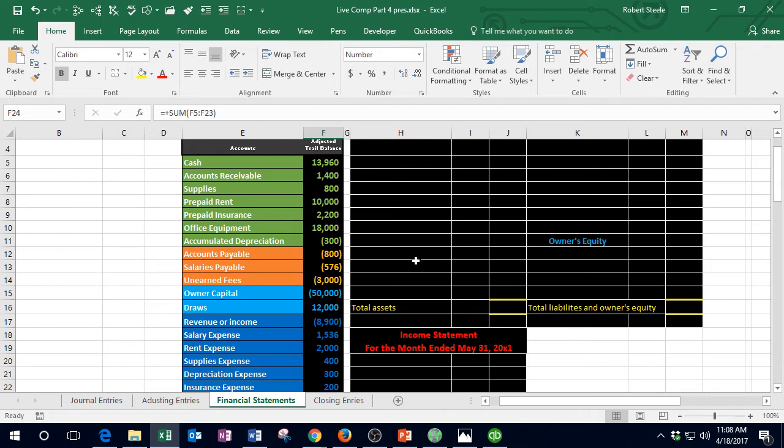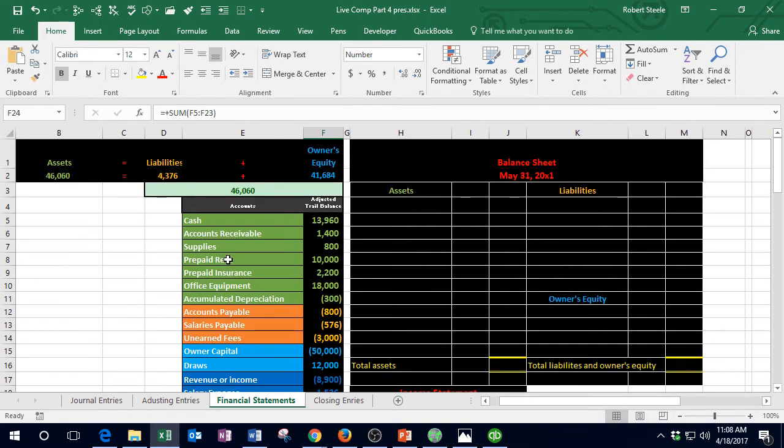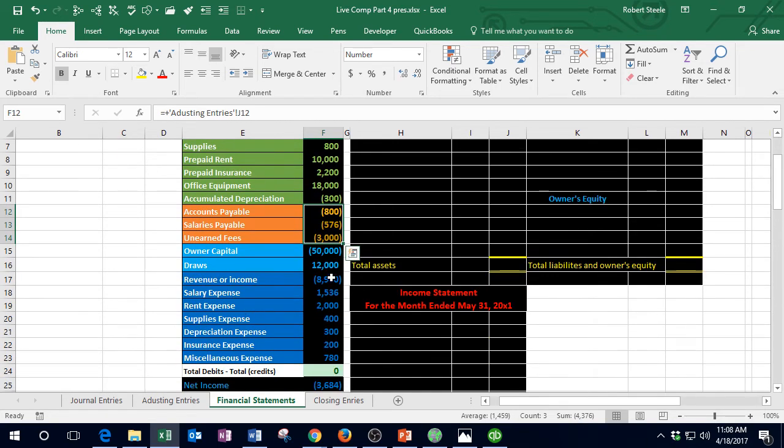I want to point out that the trial balance is really kind of a more compact, nice way to see it if we understand debits and credits. But people that don't understand debits and credits, of course, want to see it in terms of a plus and minus. So just to show you that real quick, in this one trial balance section, in this one format, I can say, okay, what are the assets? I can just highlight them and say they're $46,060. What are the total liabilities? I can highlight them and say Excel adds them up to $4,376. What is the net income? I can just highlight the credit minus the expenses on the income statement.